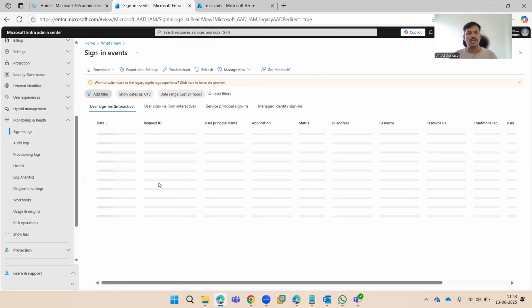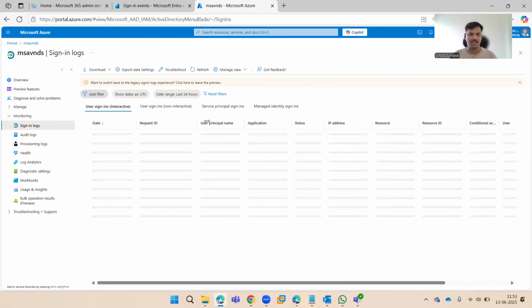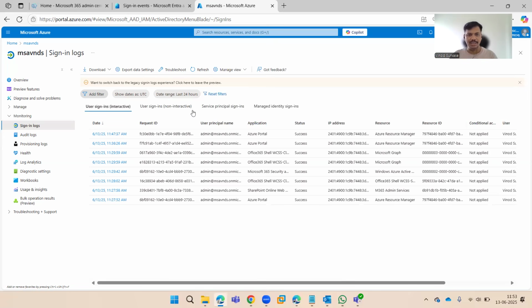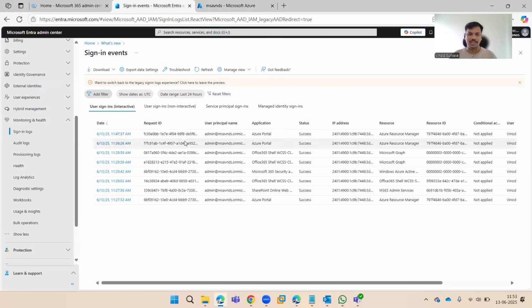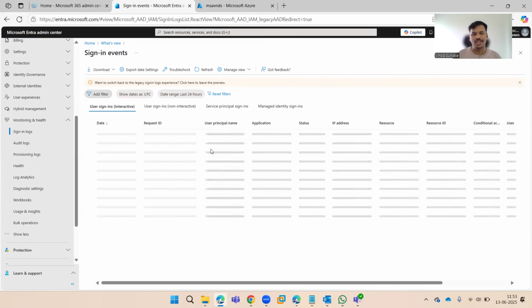And in terms of filters, we have the option over here to reset filters. And to apply the real filters, we need to go to sign-ins over here. And from here, we can simply hit reset filter, right? And then we can go ahead and filter it out. Now here we can see only default filters.